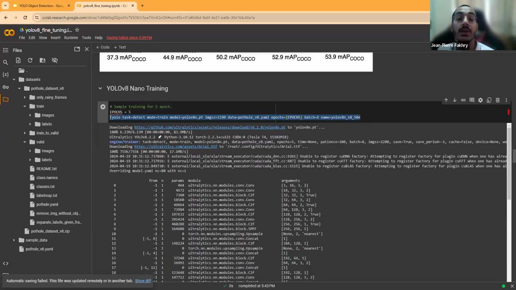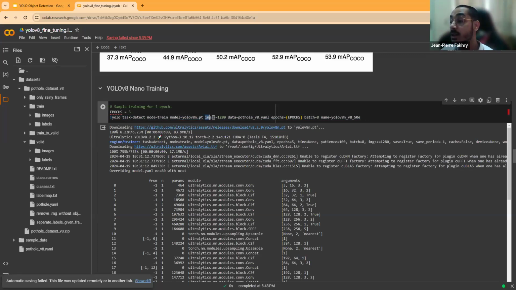After that, we can directly call the ultralytics command. What we are doing here is initiating the training process using the YOLO command line tool that is provided by the ultralytics library. First of all, we're defining the task, which is detect. So here we are specifying the task that we want to do, which is detection. After that, we are specifying the mode, which is going to be train. Basically, here we are indicating that the model will be trained. After that, we are specifying the model. Here we are specifying that the YOLO V8 nano model is to be used for training. As we said, we're going to be using the nano model.